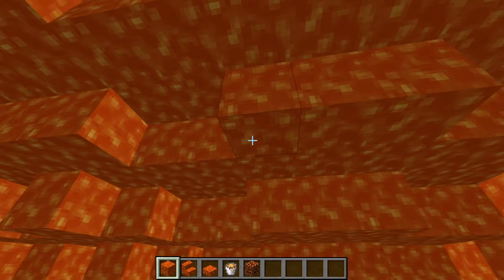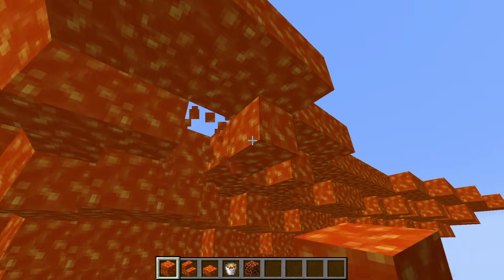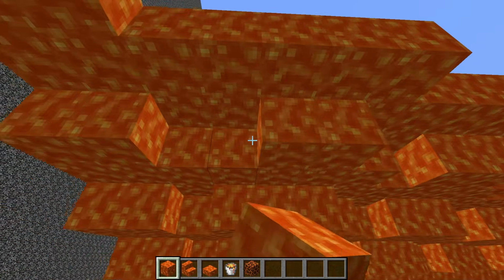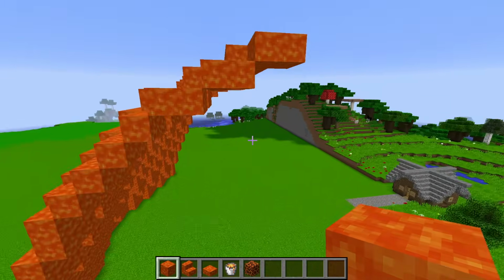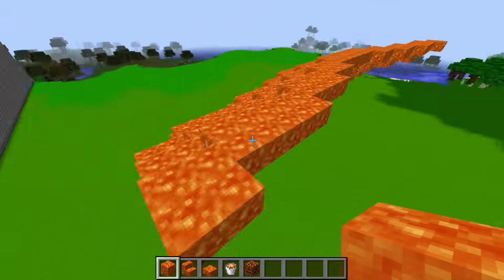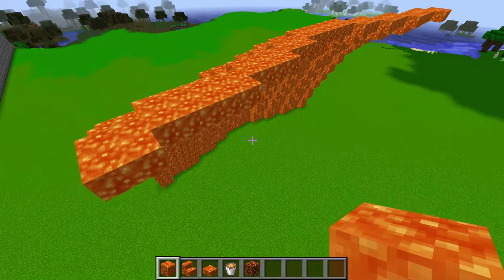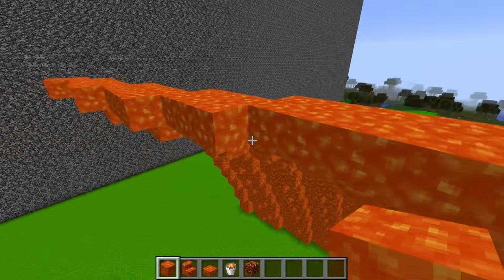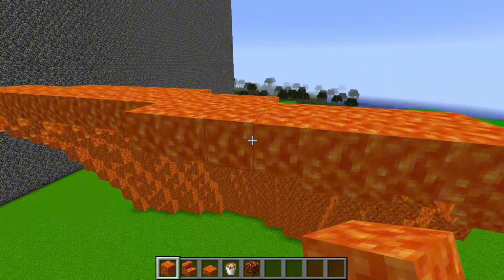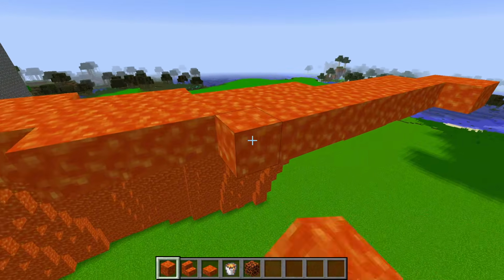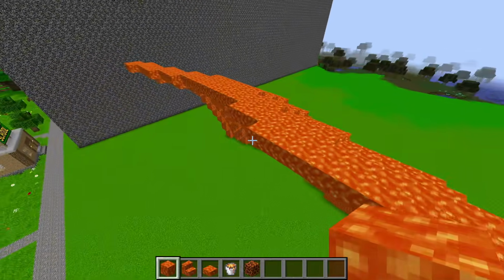The huge lava wave benefits from the same approach, with its step structure creating different silhouettes depending on where the player is standing. The upper part of the wave receives particular attention because it is the feature that determines how powerful the entire structure looks. If the top were completely flat, the build would immediately lose the impression of movement.